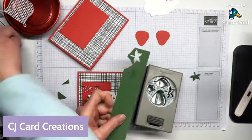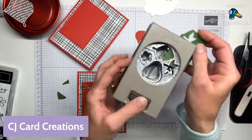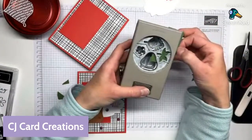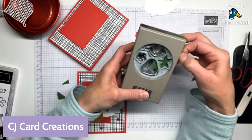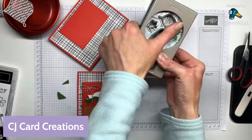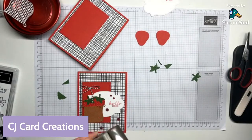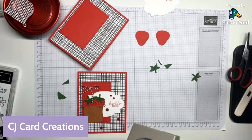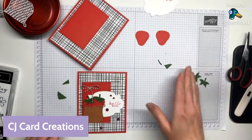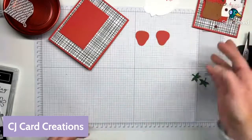Okay, so now because of the way this punch is oriented, I'm just going to trim that down so that I can feed this in. Right about there. If you have done what I have done and made it awkward for yourself to get it into the punch where you want it, you can always add a post-it note to your cardstock to give you kind of a handle. Certainly an option, either way is good. Whatever, if you feel like fiddling with it. And for some reason this has locked. So I'm glad I'm done because we'll just deal with that later. Okay, so there are those. Clear away this trash and set that back out of my way.